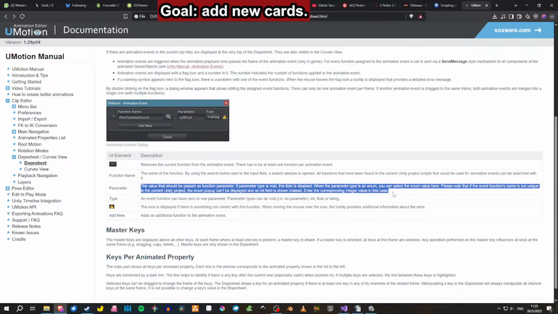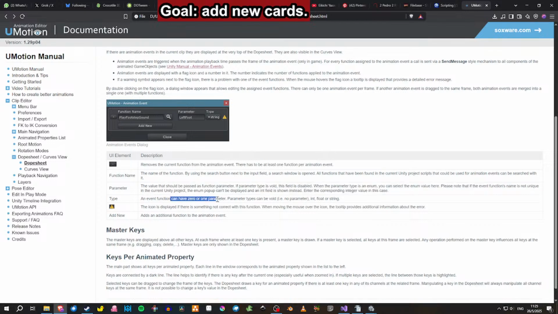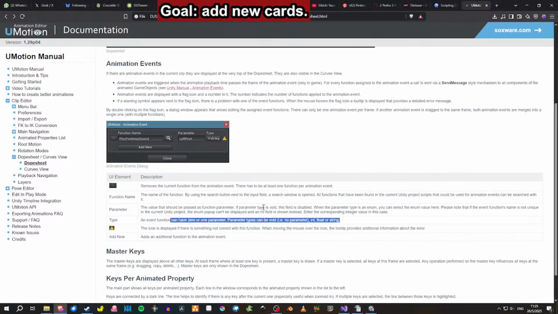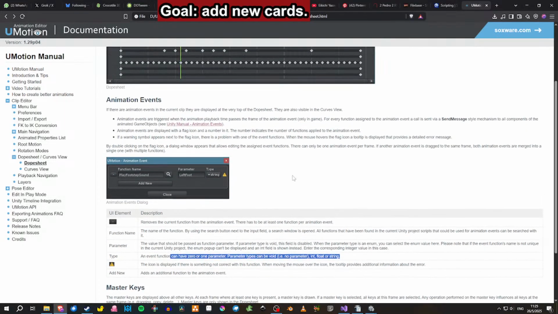When the parameter type is an enum, you can select an enum. Void, int, float, or string. Okay, so I can't pass a bool. Weird, isn't it?